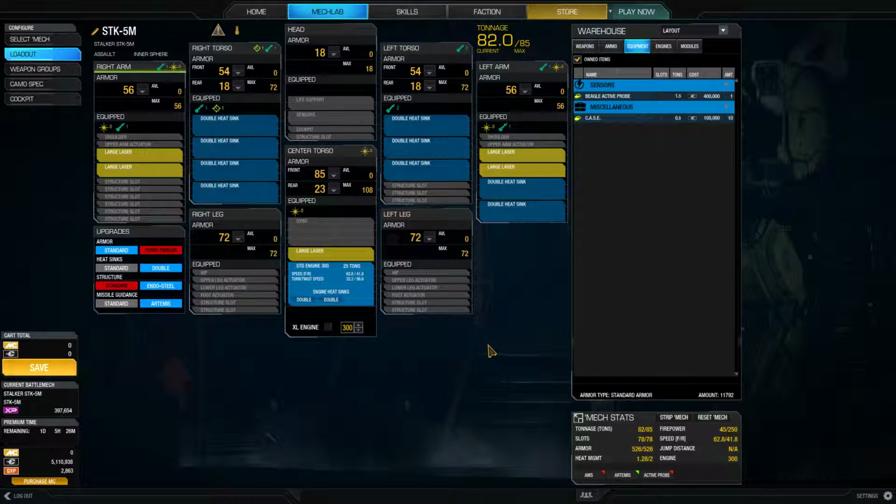Alright, so now I have used up all of my equipment slots. I've put in the largest engine that I actually own. I could purchase a bigger engine, but the engines are expensive and I don't feel like purchasing a whole new engine for this case. I've maxed out my armor, and I'm 3 tons short on weight, but that's not the end of the world. I've got all the weapons and equipment that I want. I'm happy. This only took me a couple of minutes to do. It would have been much longer and more annoying than the old system.